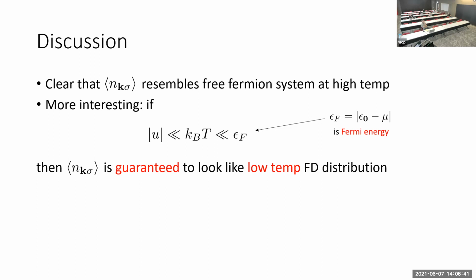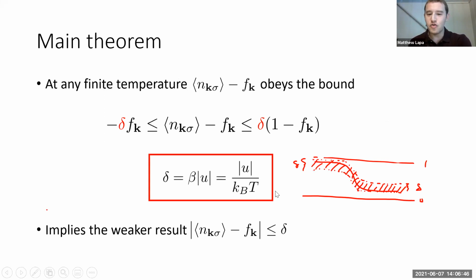Yeah, that's right. And so one thing about that is if you just go to very high temperatures, this curve is going to flatten out to 1/2 because basically every state is equally likely at very high temperatures. So that part is not too surprising, but the interesting part is that you have this intermediate temperature regime where this Fermi-Dirac distribution can have a nice sharp slope still in the middle, looking like the low temperature free fermion system. And you can have the interaction turned on still.